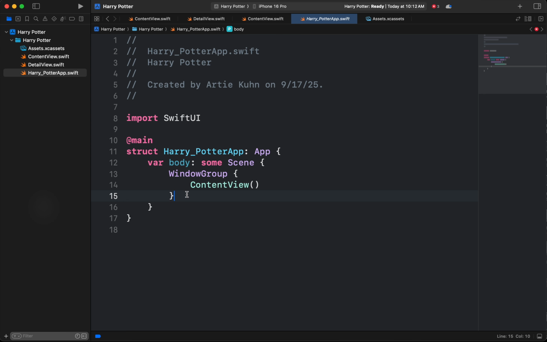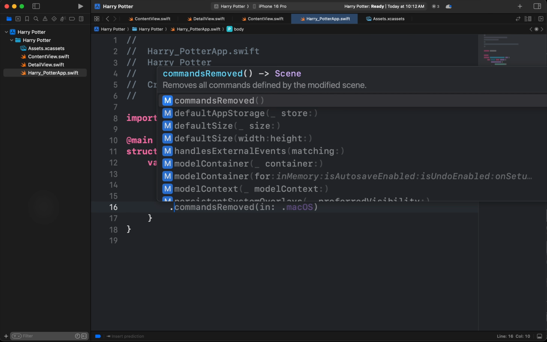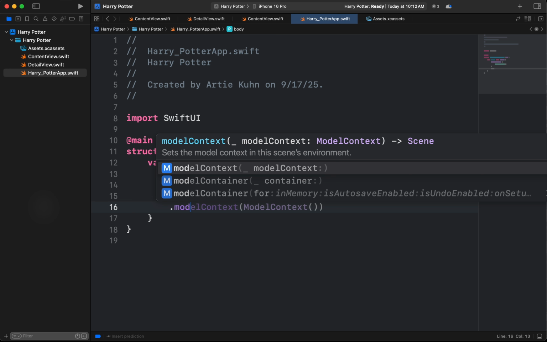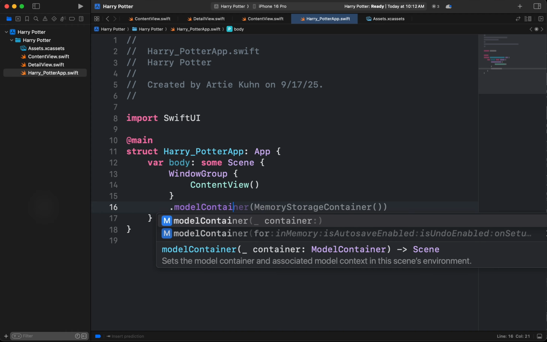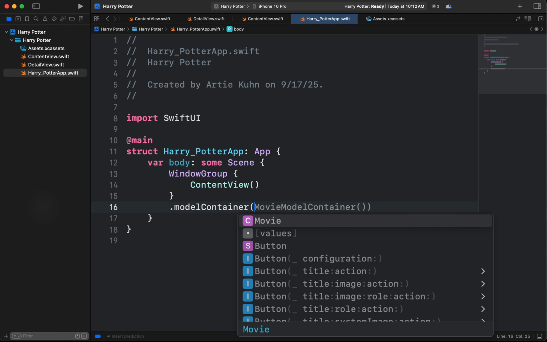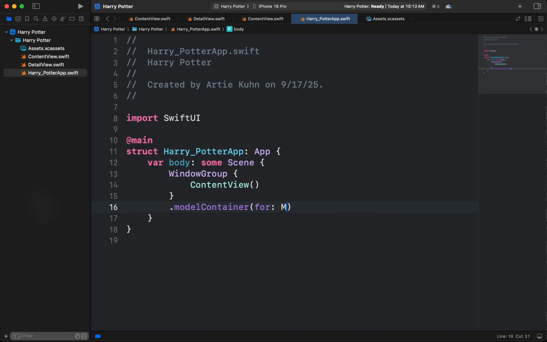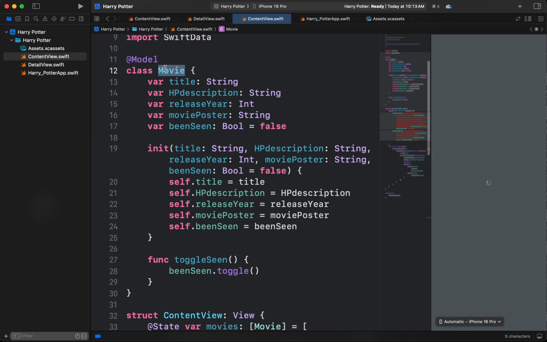And to do that, I'm going to put in right here after the window group a modifier called model container. And what are we going to save inside the model container? Movie. Now yours might be Pokemon or whatever it is that you're making, but this is referencing the same name. So you can see capital M movie right here is the same name as that class that I created.